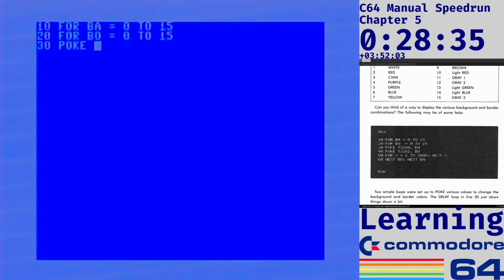30 poke 53280 with BA. 40 poke 53281 with BO. 50 for X equals 1 to 2000.